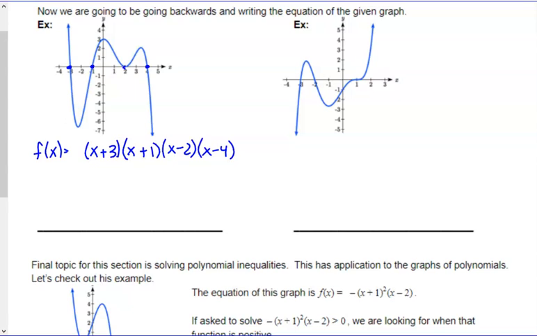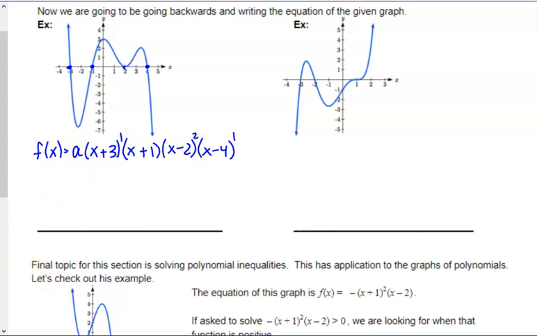Now remember, we have to look at our multiplicities. So it cuts through here, cuts through there, and then I end up bouncing and cutting. All right, so once we decide on our multiplicities, then we can add our powers in. So this cuts through, so I have to have a multiplicity of 1. You can put the 1 or you don't have to. This also cuts through, so I have to have a power of 1. But when I get to my +2, remember I'm bouncing off of that, so that would be squared. And then I end up cutting through here, which gives me a power of 1. Now, one thing I can't forget is this a value, okay?